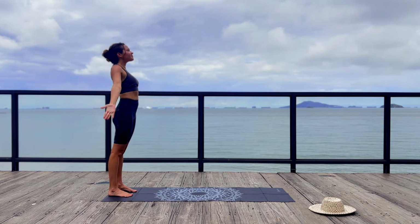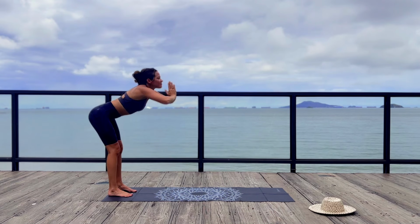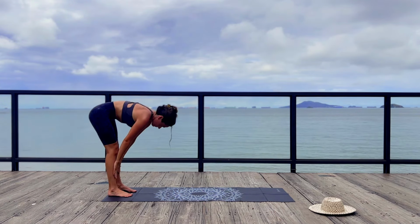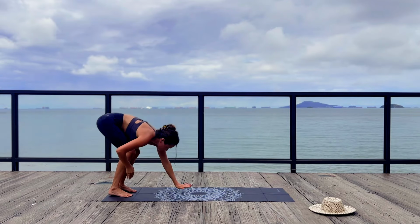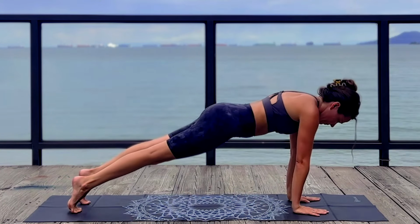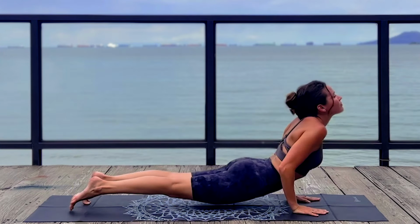Inhale to reach. Exhale, fold. Inhale, halfway lift. Exhale, fold, walk the hands out to your plank. Hold in your plank. And then chaturanga to upward facing dog.